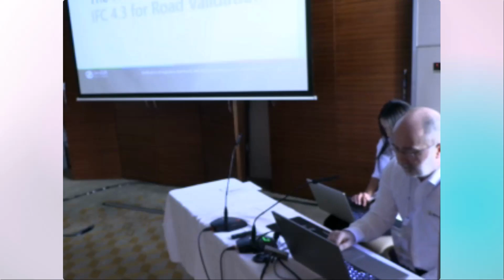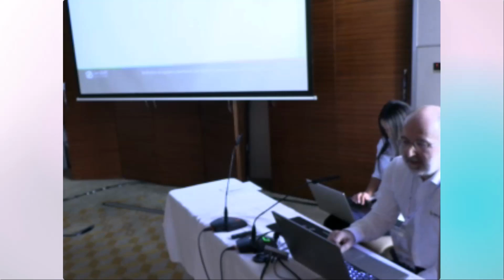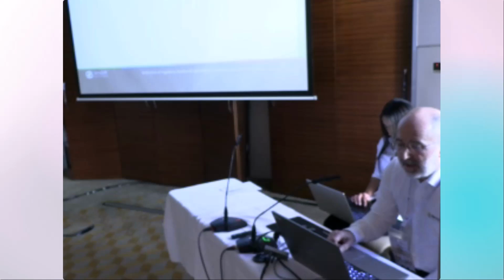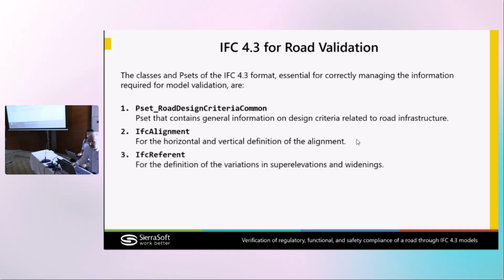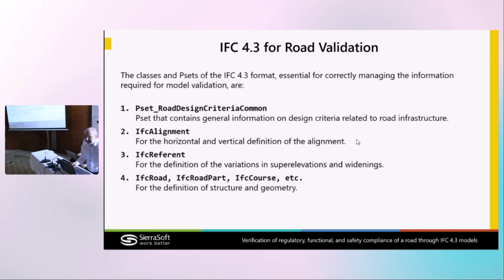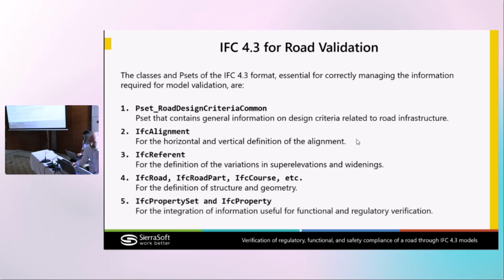And now the results. The classes and the P-sets of the IFC 4.3 format, essential for correctly managing the information required for model validation, are Pset_RoadDesignCriteria_Common, that contains information on design criteria related to the road infrastructure, IfcAlignment for the horizontal and vertical definition of the alignment, IfcReferent for super elevation and widenings, IfcRoadPart and IfcCourse for the definition of structure of the model and geometry, and IfcPropertySet and IfcProperty for the integration of information useful for functional and regulatory verification.